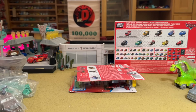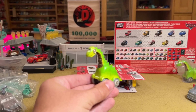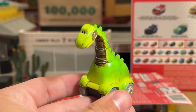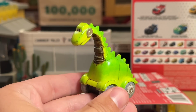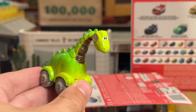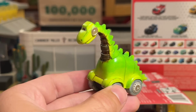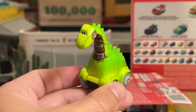While we're still on track with mini racers here, I want to show you one of the coolest customs ever, and that is this green dino here. This is one of the only dinos they haven't named yet or even released at all from the episode. It's out there at the entry gate, kind of positioned like this on the left side there. I do think he is supposed to have 6 wheels, but totally fine with this. This is like a beautiful custom, somehow 3D printed.